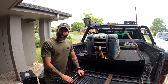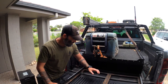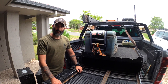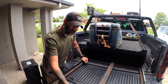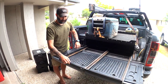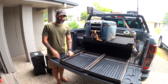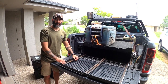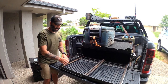Now, I was having a problem with the drawers sliding back in if you're on a bit of a decline facing down, but what I've done is I can flick this latch over. I've worked out if I just lock it, it catches itself on the tailgate, and that keeps it open. That gives me at least four boxes worth of stuff exposed that I can deal with, the first sort of four boxes.